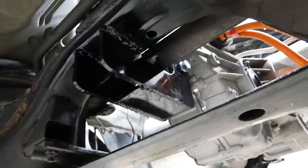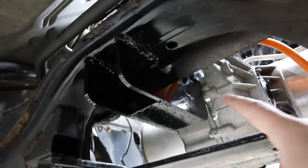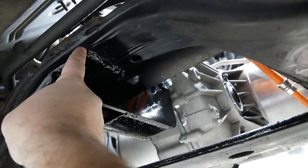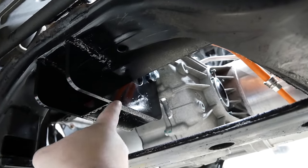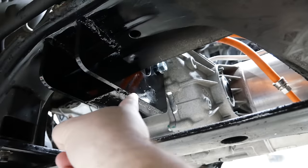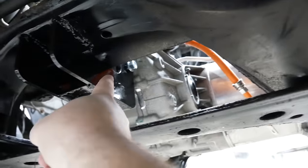Now let's look at those mounts. Here's the rearmost mount — the strongest of them. Under heavy acceleration, the rear end of this drive unit will be pushing down on this mount. It is welded on right here to the bottom of the subframe and then sticks out past the steering rack and kind of swoops up underneath it. I think it's strong enough because I added a boxing piece at the bottom, but if you think I should add a little extra brace underneath here — maybe to mount to the side of the subframe — let me know.